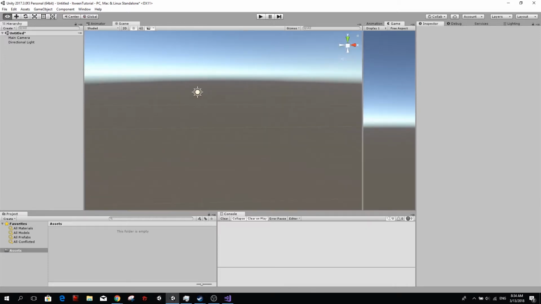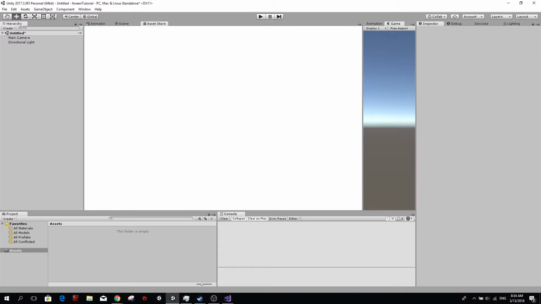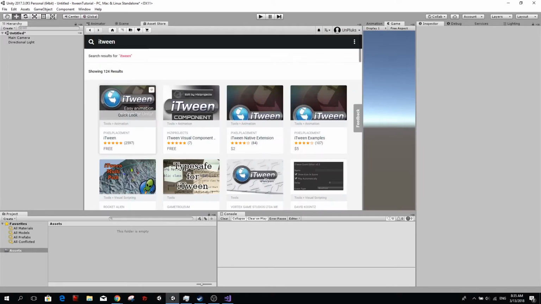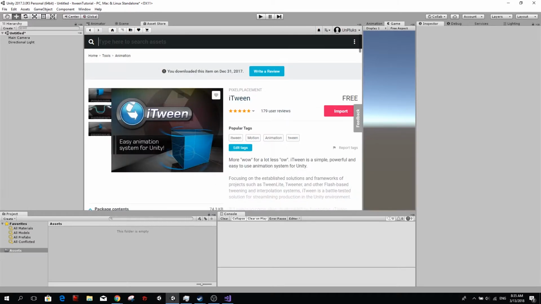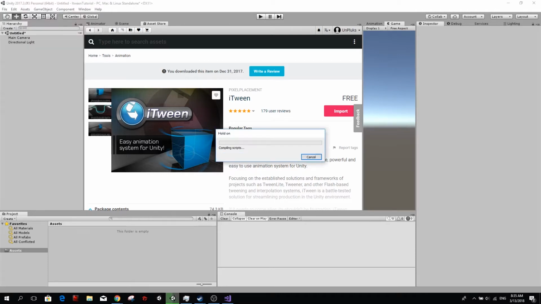First of all, let's press Ctrl 9, or Command 9 if you're on a Mac, and we'll go to the asset store. Here we want to look for iTween. The first one, this one, you see is free, Pixelplacement. Definitely consider donating to them because this plugin, trust me guys, is really useful. I already downloaded it, so let's go ahead and import it. You don't need to download the sample if you don't want. You can also see the sample, but I'm going to be teaching you, so I'm not going to download the sample, just the script.